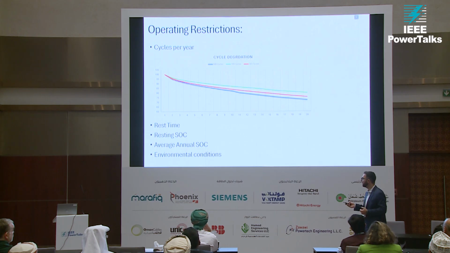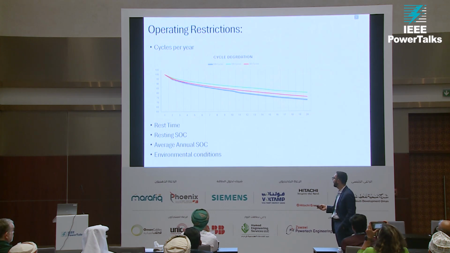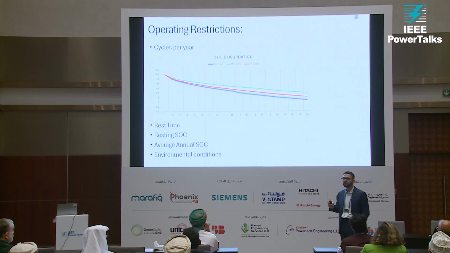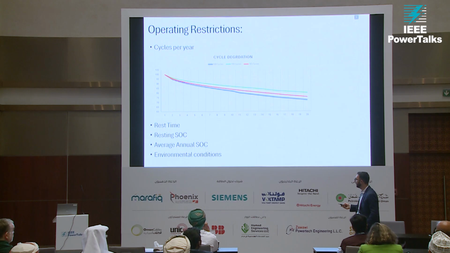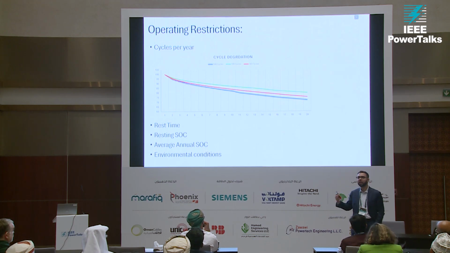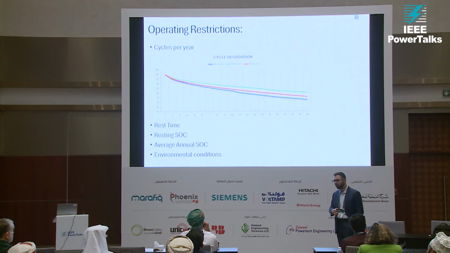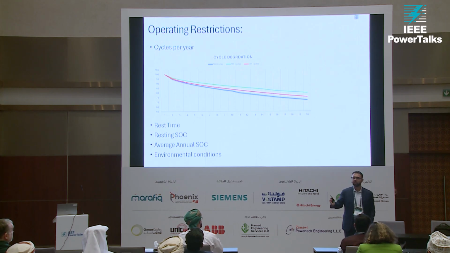So the typical resting SOC we like to see is anywhere between 50 to 60%. We like to see it in the 80% on the high end and the 20% on the low end. That's where we like it to sit. On an average annual SOC throughout the year, through cycling the system, we like it to be cycled. We don't like it to be underutilized. If it's underutilized, you should keep it at a lower resting SOC, and that's the 60% I was mentioning earlier. So if you take all the hourly data for the cell over a year and average it, we like that to be in the 50 to 60% generally.